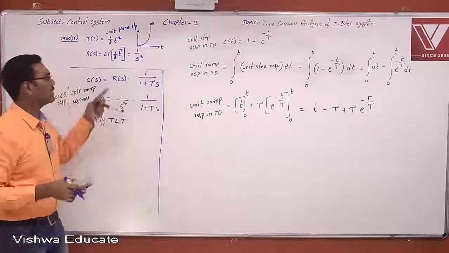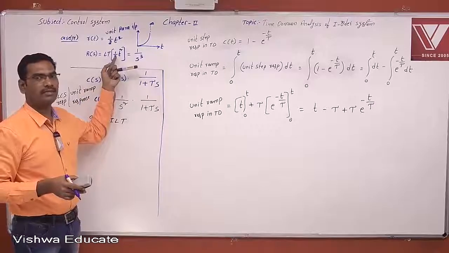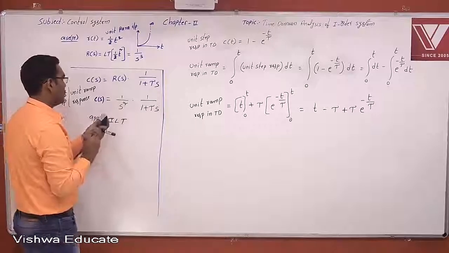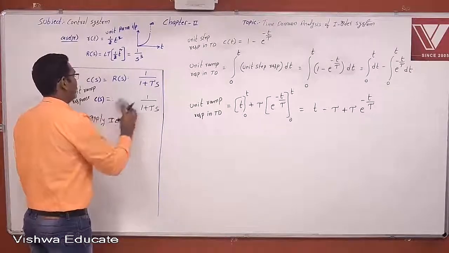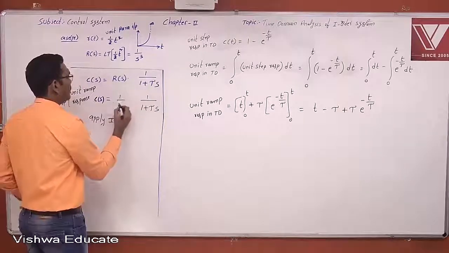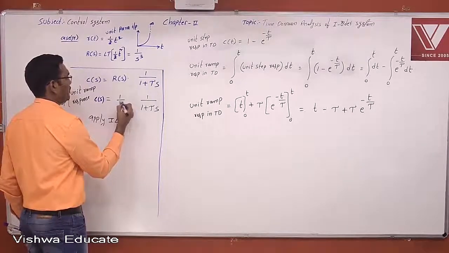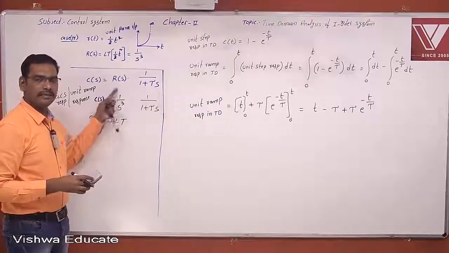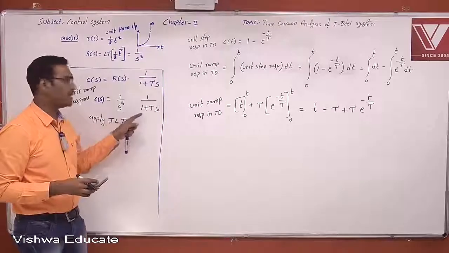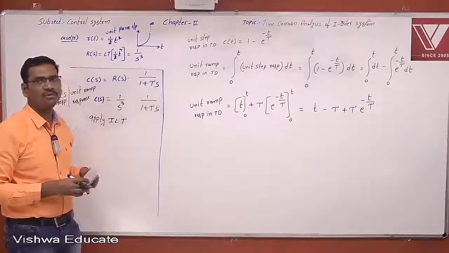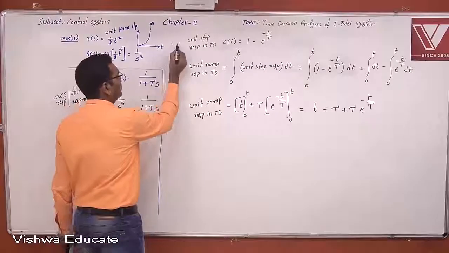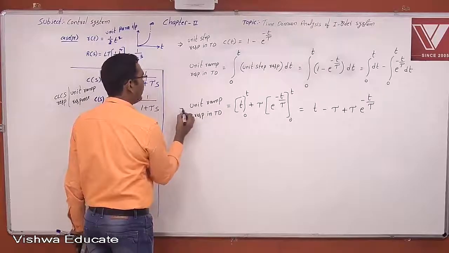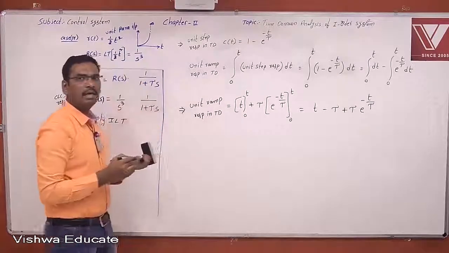Now, previously you do the correction, Laplace transformation not of u of t, Laplace transformation of t into u of t, therefore that is 1 by s square. Okay. Now, this is R of s, which is equal to 1 by s cube. Again the same procedure, A by s, B by s square, and C by s cube calculations. This is a lengthy analysis. Okay, you don't do that one, then this is the easy analysis. This is the unit step response and you can get the unit ramp response. Now you have a unit ramp response, then you can find directly unit parabolic response.